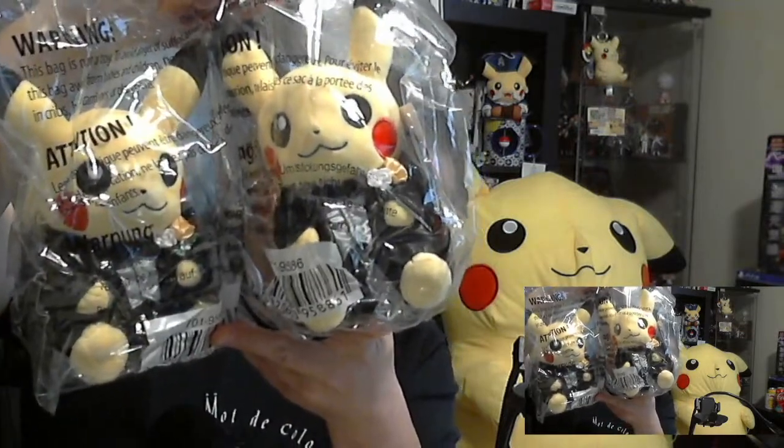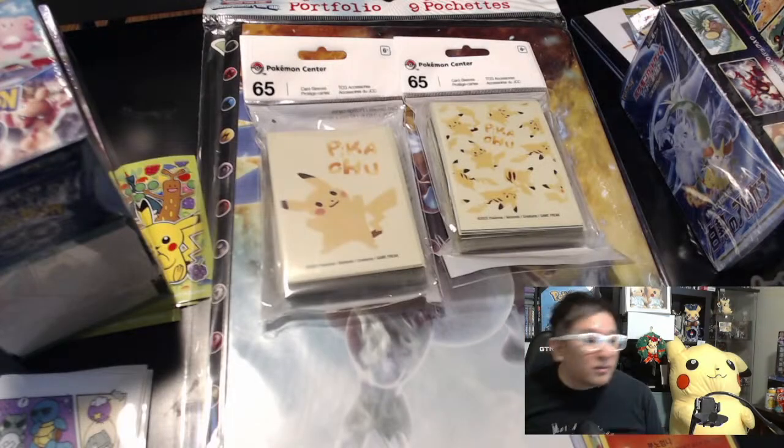Really cute. Pika Pika. For about 10-15 minutes, we're just going to show you my Generation 2 cards. Gen 2 cards, guys. So let's change the camera back. Alrighty.